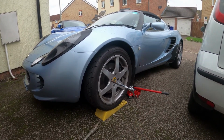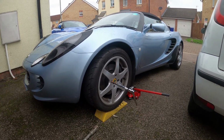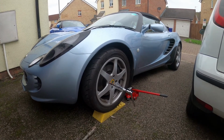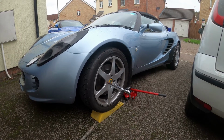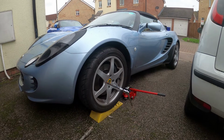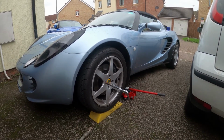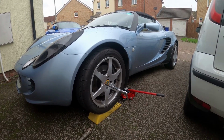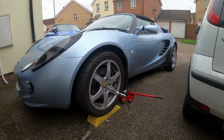You saw my previous video on my Lotus Elise after owning it, what I liked, what to look out for if you're buying one, and a lot of you liked it. I've had several questions from it, so I thought today I would show you changing the front near side brake disc. I've already done the offside brake disc, so I thought I'd video it for you and show you the different elements of it and how easy it actually is. Couldn't believe it, didn't take me long at all. So I'm going to run through it with you and show you how easy it was.